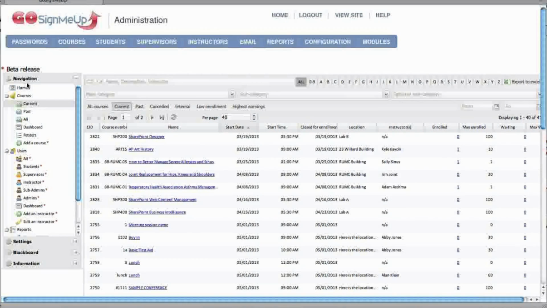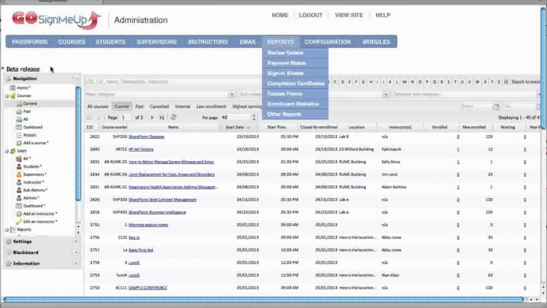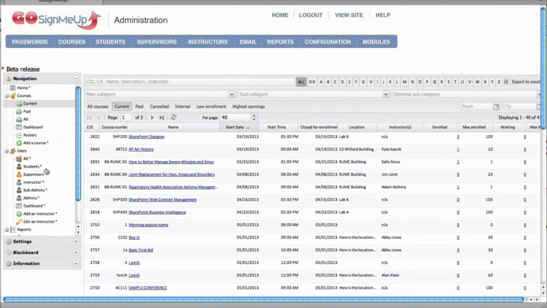So basically, just to give everybody a background, our development team has just been on fire creating new, better, more efficient ways of doing things. So the vision is that eventually this menu across the top will have everything and more. I like to call it on steroids over here on the side.